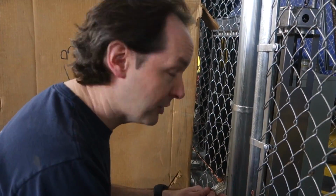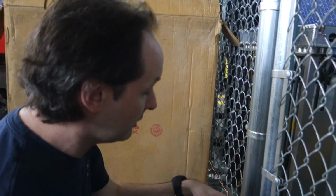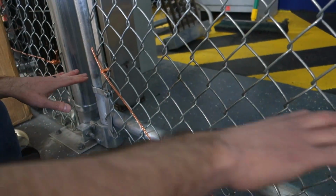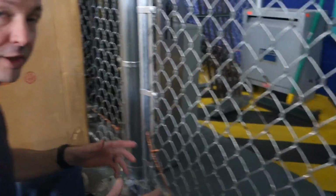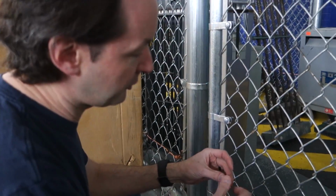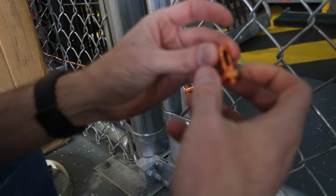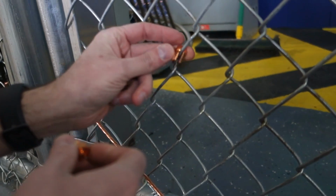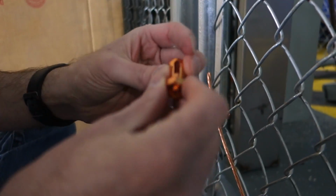Hi there guys, welcome to today's Captain's Blog. It's 12:39 on 3/26/18, and this right here is the last of the ground level run, I think, of the main ground wire. So I figured I'd take you guys through the process that we're using to do this. We're using these split nut connectors, and they are perfectly sized to be able to grab onto the cage. So it works out really well.